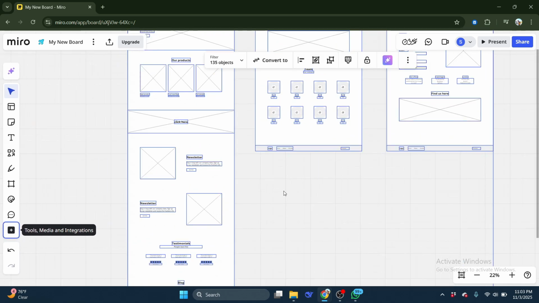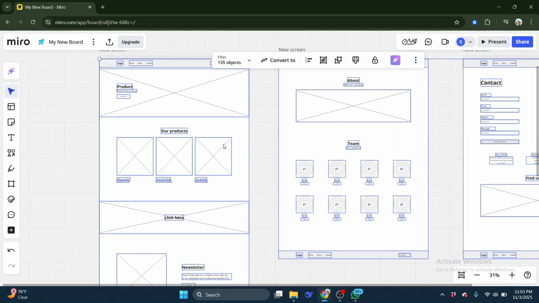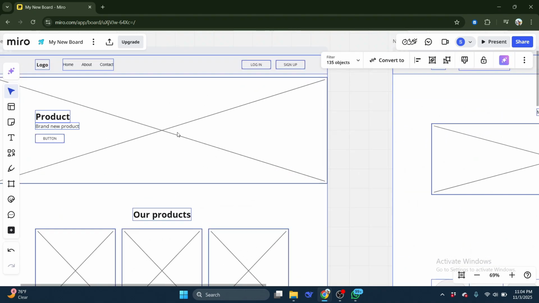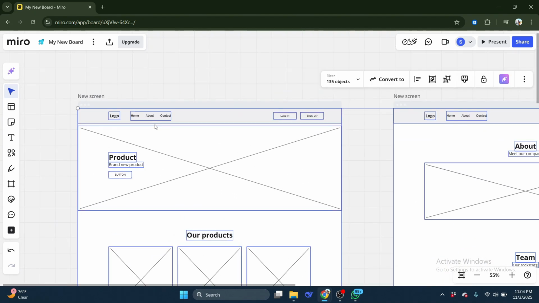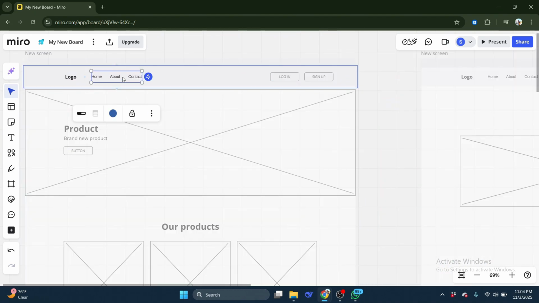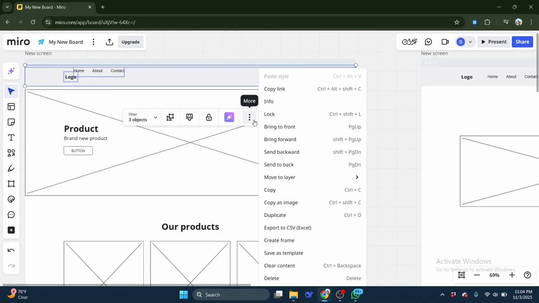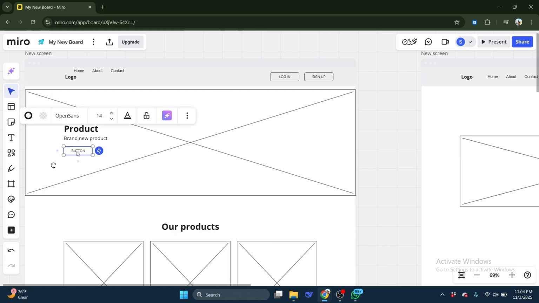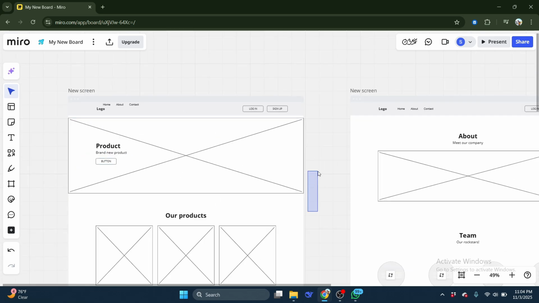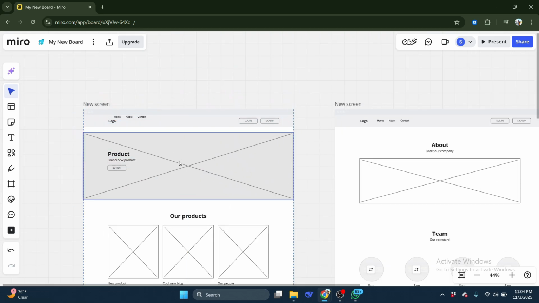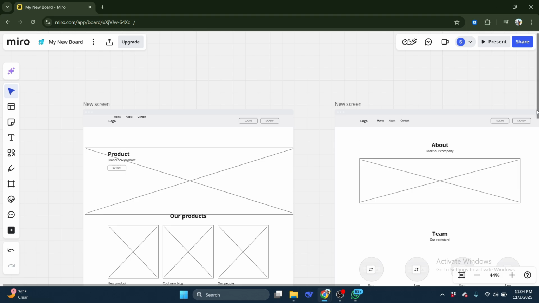Now comes the fun part. Miro allows you to zoom in or out using the zoom tool, which helps you inspect specific details or view your design as a whole. Adjust various sections, move blocks, resize elements, or even add new components like text boxes, buttons, and shapes to refine your layout. You can also play around with colors, typography, and alignment to bring your design idea closer to life.